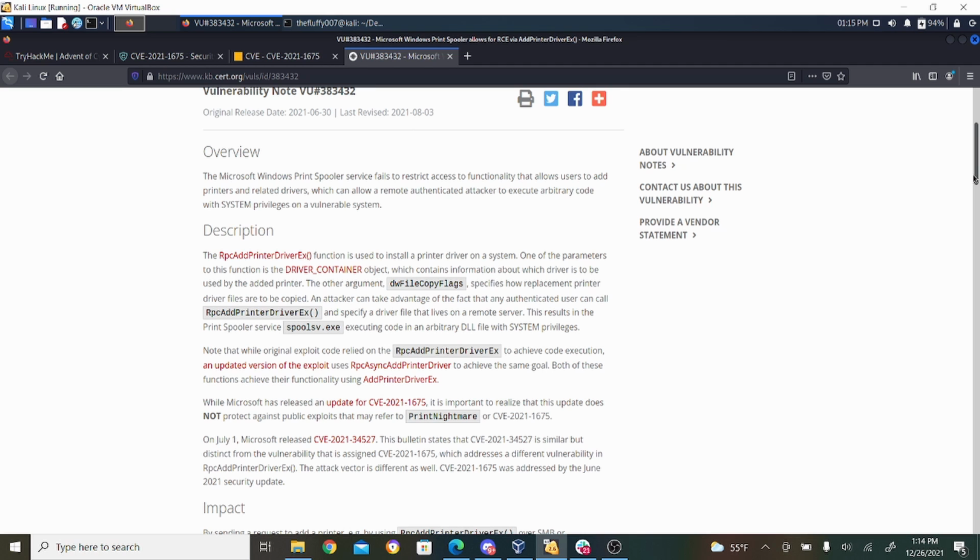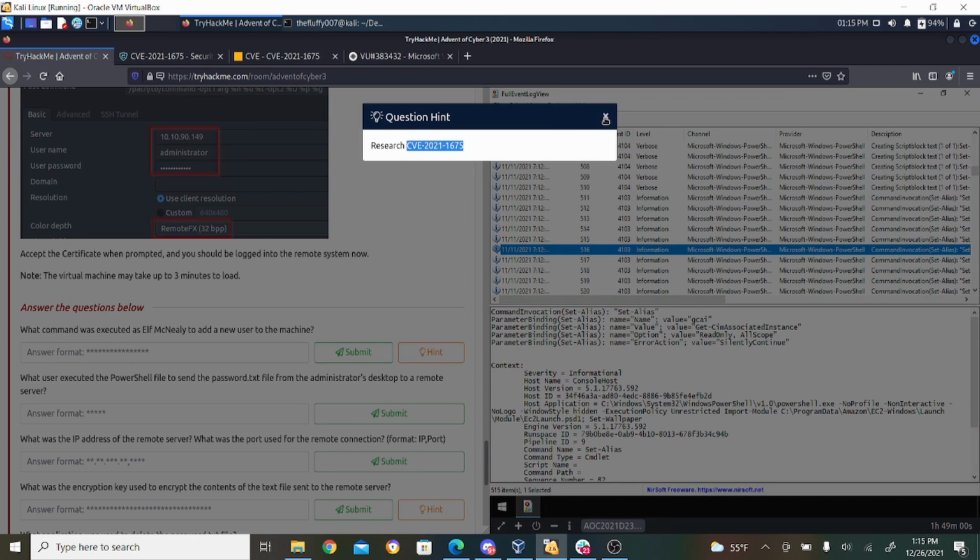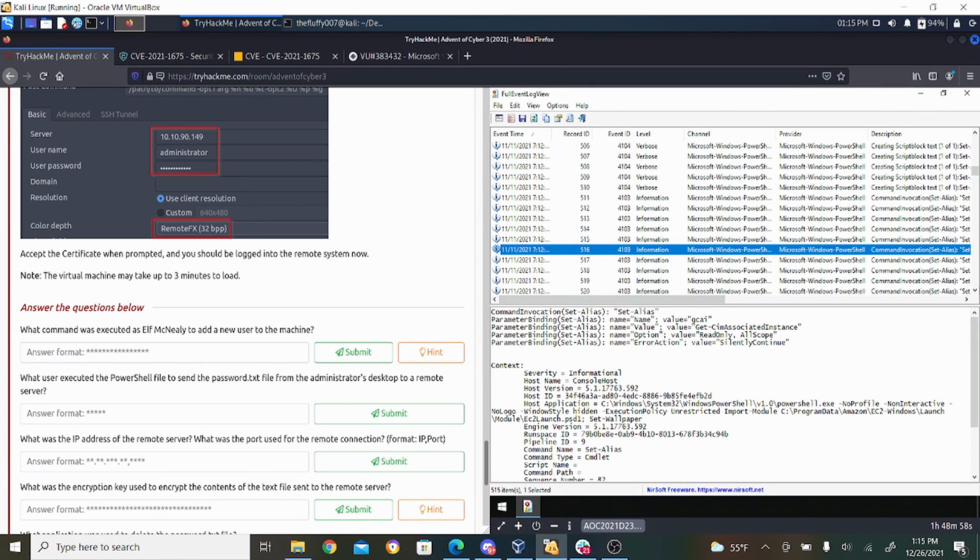This results in the print spooler service, spoolsv.exe, executing code in an arbitrary DLL file with system privileges. So it looks like we need to find the RPC add printer driver execution in our logs.